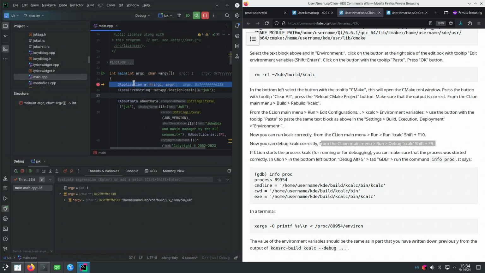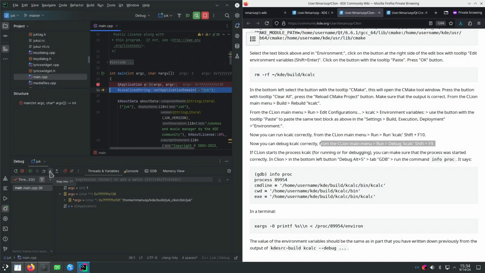Let's see if we can step into the Qt source code that we don't have access to, the Qt framework source code. Step into is F7. Correctly, it did not find the source code there, so it advanced to the next line, which is line 36. Let's step into here.